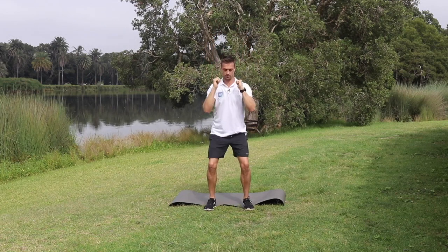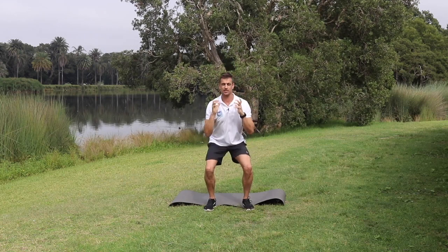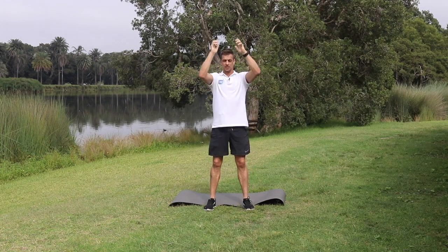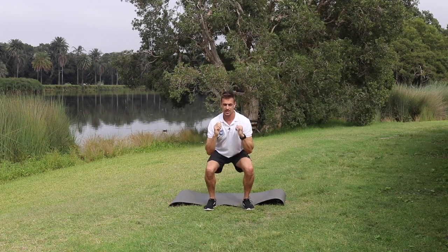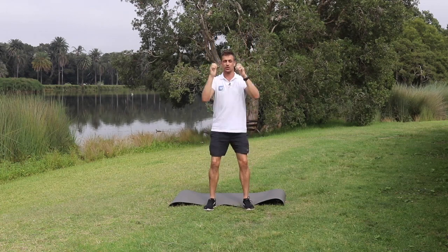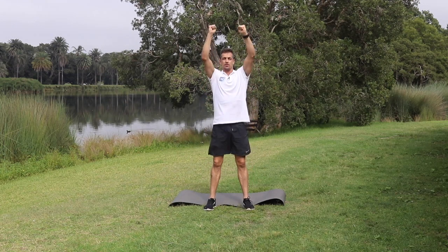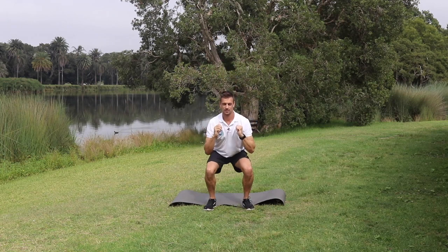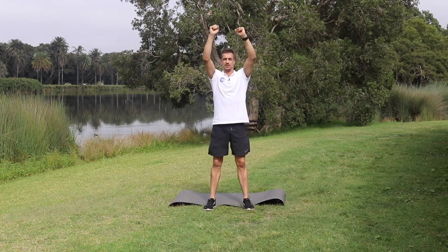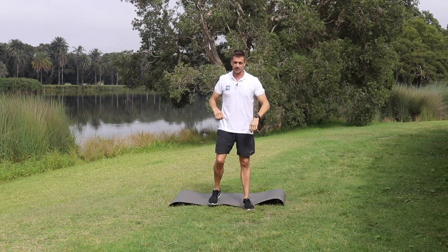2, 3, so don't forget, draw that belly button in to protect your spine throughout the duration of the set. We also want our knees to stay in alignment with our second big toe. Okay, so we don't want our knees caving in, nor do we want our knees splaying out to the side, staying in railroads. Okay, that's enough for that set.